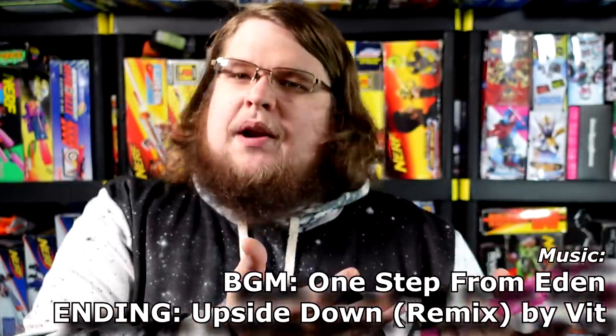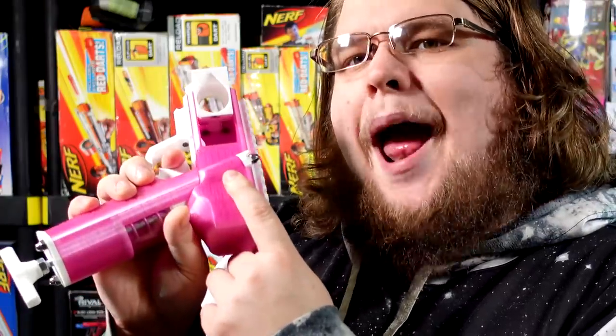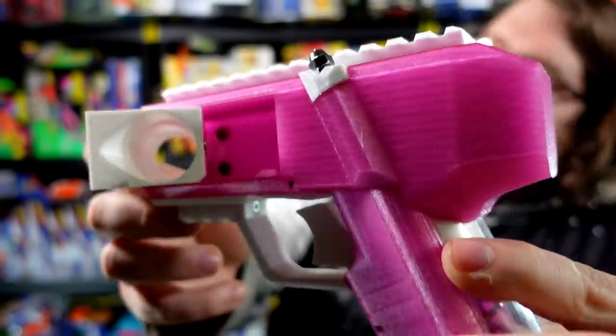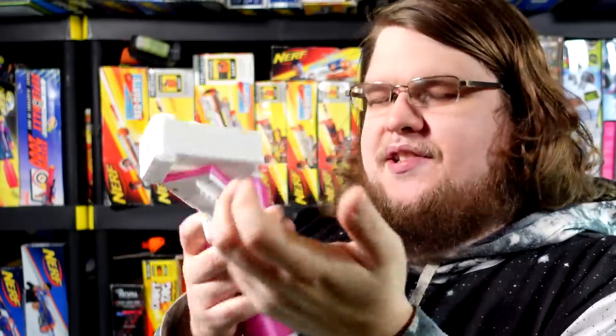No, seriously — springs. You wouldn't think of how you could put a spring in there, but it turns out the boys at Sea Yard Nerf did something better than you'd ever expect: magnets. How do they work? There are magnets located both on the breech piece and the chamber itself, in reverse polarity. There's just a latch that opens when you pull the trigger back a certain distance, and then the magnets spring it out freely — it's never going to get tired and works absolutely fine. I don't know why I haven't seen more of this before, but I have a feeling I'm going to see a lot of clever tricks done with simple magnets.